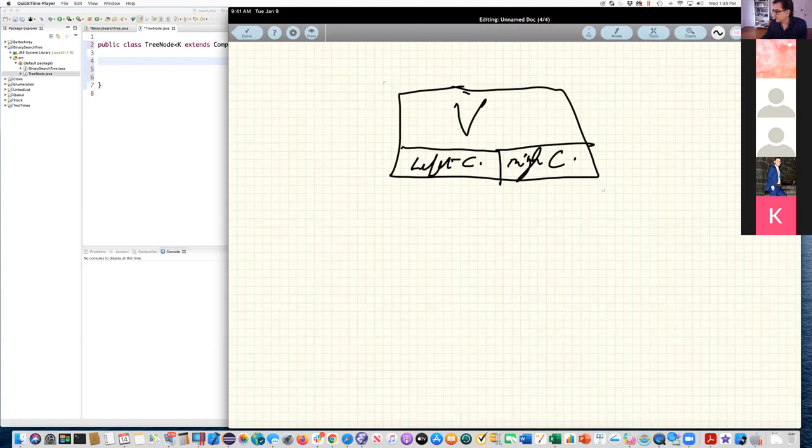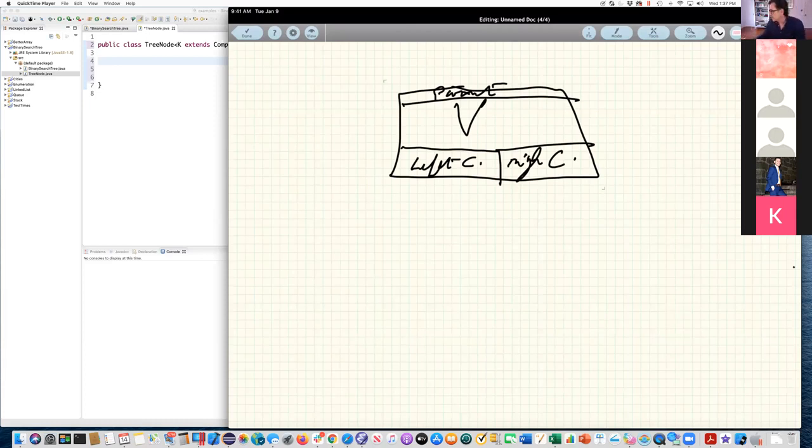The other thing that the node also has is it knows who its parent is. So every node has a value, and it knows who its left child is, who its right child is, and who its parent is.